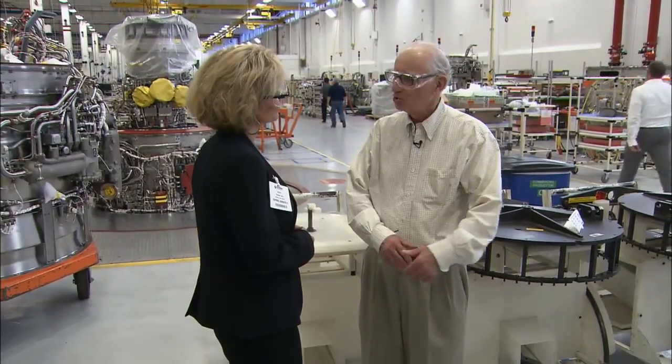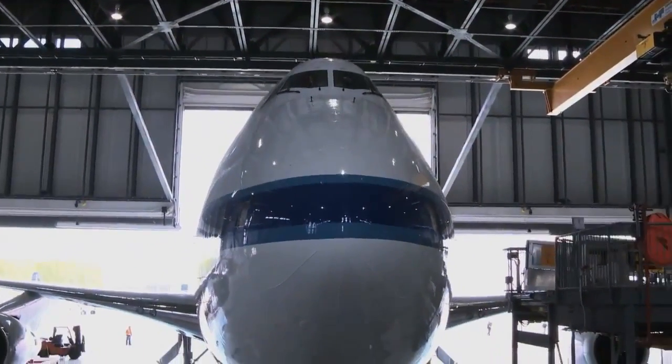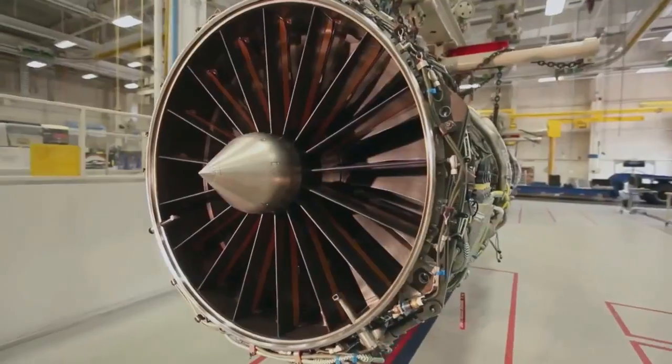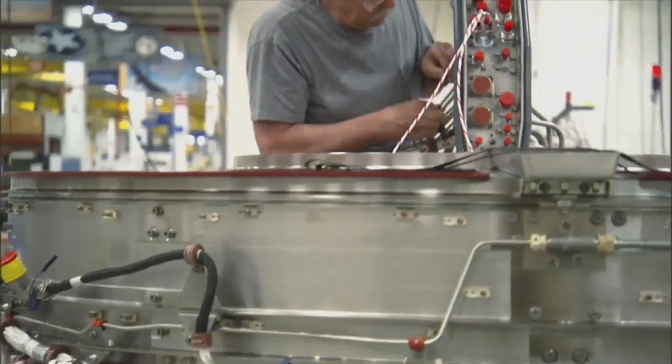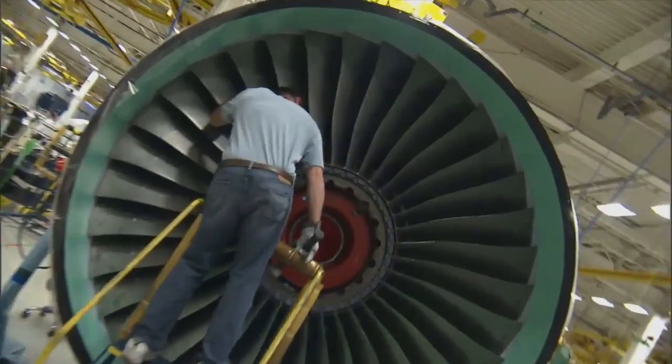Pratt employee David Borb remembers the stories his grandfather used to tell about being recruited by Rentschler in the early days. When Frank came up here, he asked my grandfather to come up because they knew he was a good machinist. When they came here, they made him the supervisor of the shop. It's an exciting time to be at Pratt & Whitney — an exciting time to know that you're making another mark on aviation history. This is a great opportunity for us, for our company, and really for the team that's here working this. We're about as excited as we can be. It's something that I feel like it's part of history — a good challenge for all of us. What do you think your grandfather would think of all of this? He'd probably be amazed. Absolutely amazed.